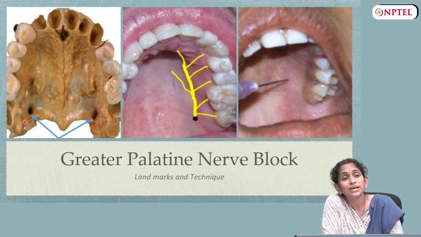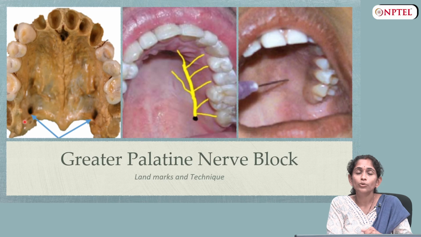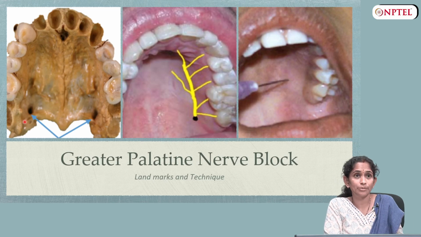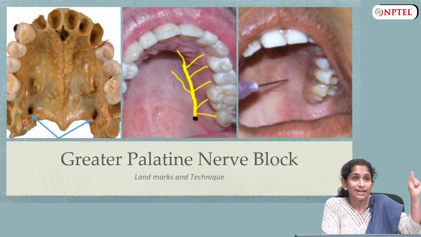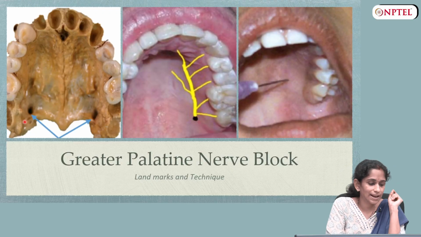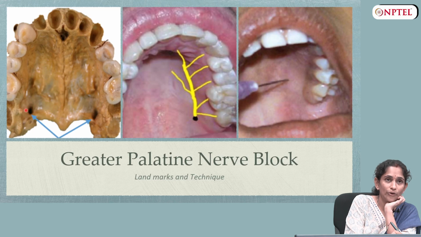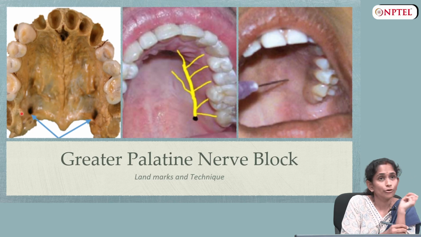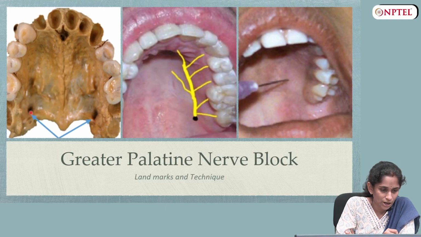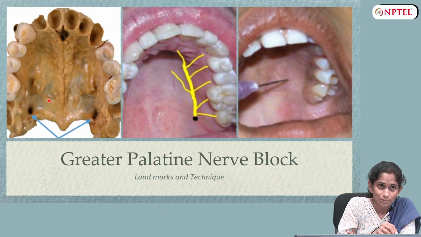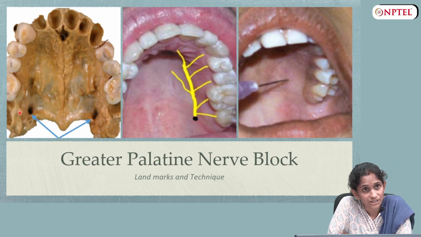We're going to discuss this descending palatine canal again in detail when we look at the maxillary block through the greater palatine approach. However, once it descends through the descending palatine canal, it exits the canal through the greater palatine foramen. Now, this greater palatine foramen is located in the horizontal process of the palatine bone. We can appreciate here there is a suture that is running here. This is the maxilla and this is the horizontal plate of the palatine bone. So, the foramen is located in the horizontal process of the palatine bone.